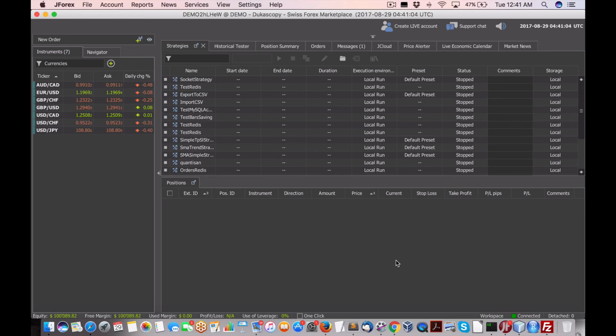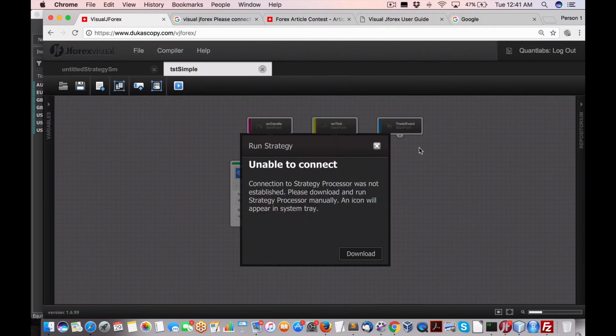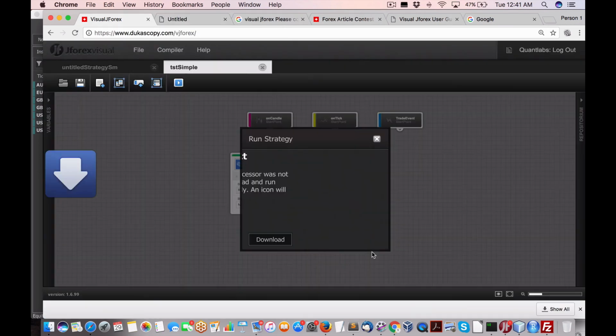So what happens is when you go under strategies in your JForex, a few things. You will see messages come up where you have to link your demo account to the community account of Dukascopy. It's kind of weird. So here's that download message.